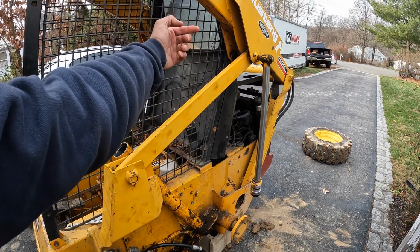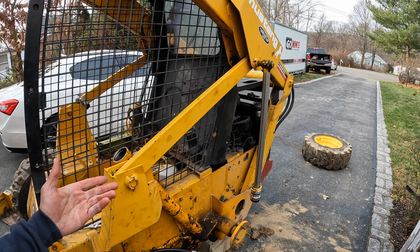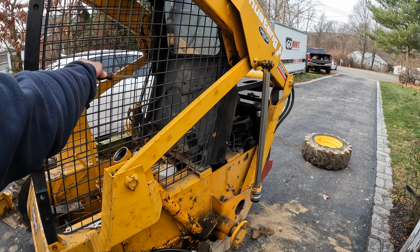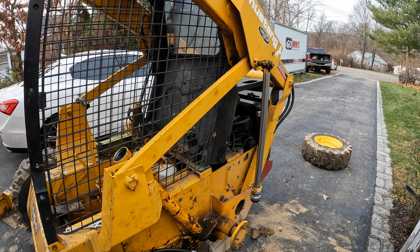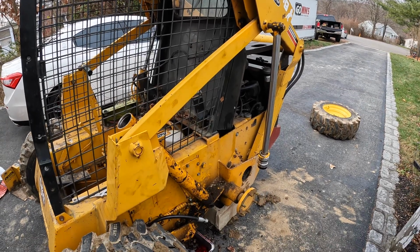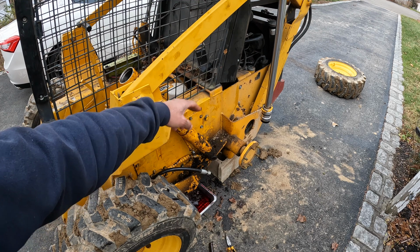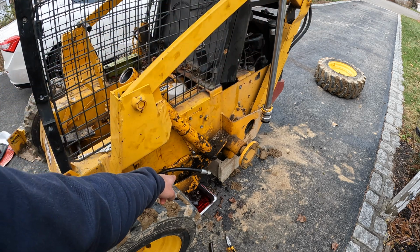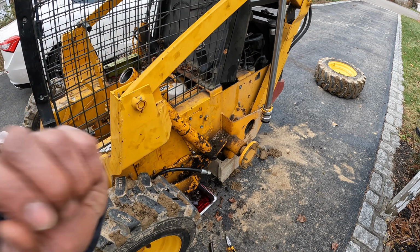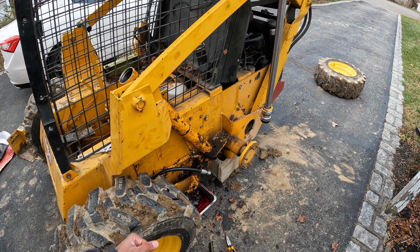You got to get it from inside the cab and hammer it out this way with a punch. Couldn't get my demo screwdriver in there because the cage was bent. So good thing I had a Snap-on punch which punched it out. You have to take this barrel off in order to get the piston out. The way to get it out is there's a 1/2-inch nut and bolt holding the pin in. You grab onto the Zerk fitting and just pull it out. It's the only way we could do it.